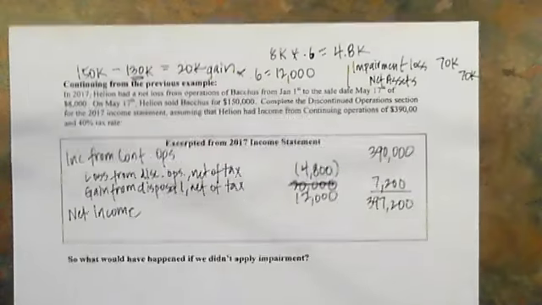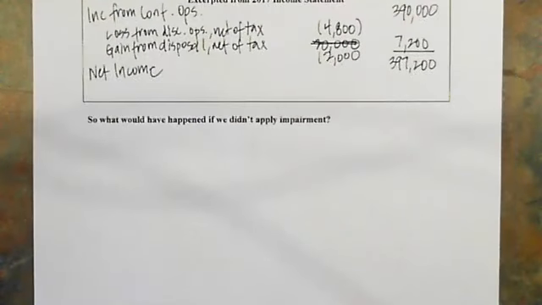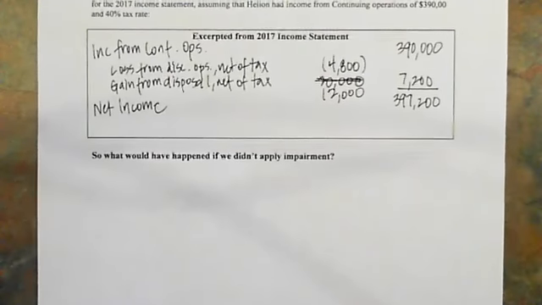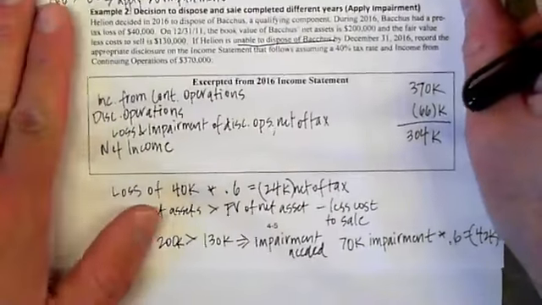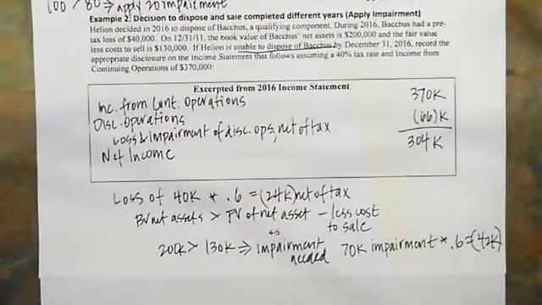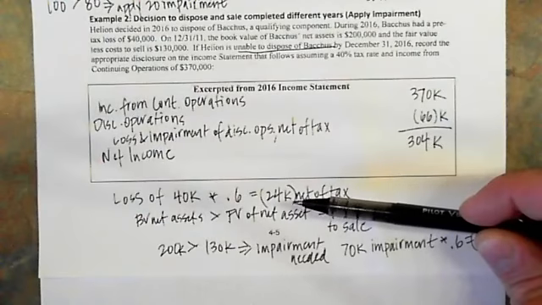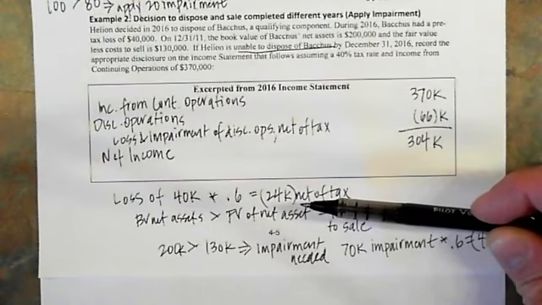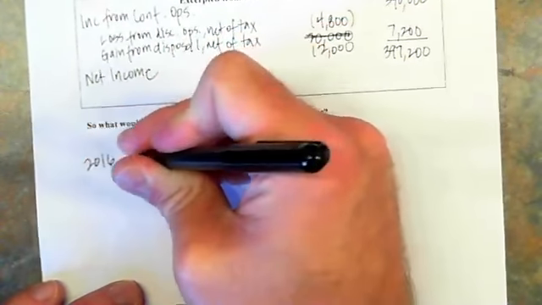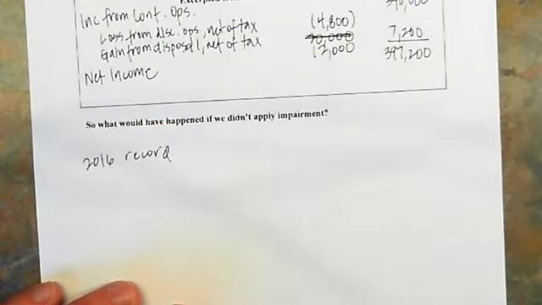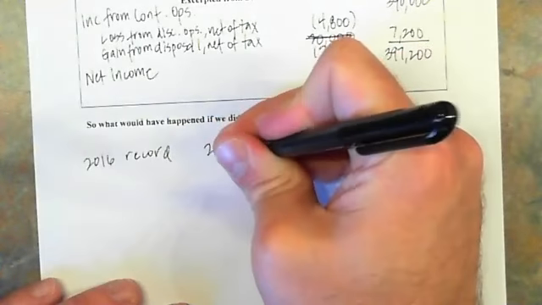Okay. So what would have happened if we didn't apply any impairment? Now, this is the question that sort of shows you how conservative this treatment really is. If we hadn't applied any impairment, then if you look back at the entry we made last year, the only thing we would have recorded, because 42,000 of the 66 was the impairment, we would only record a loss of 24,000 here. So from 2016, I'm looking at the overall picture. From 2016, we would record the $24,000 loss.